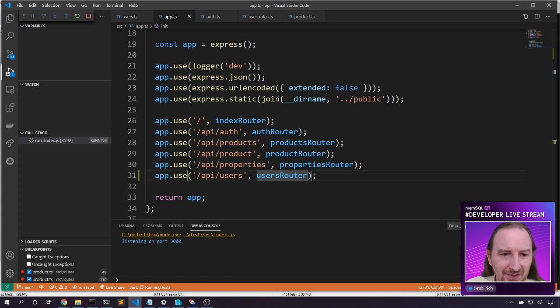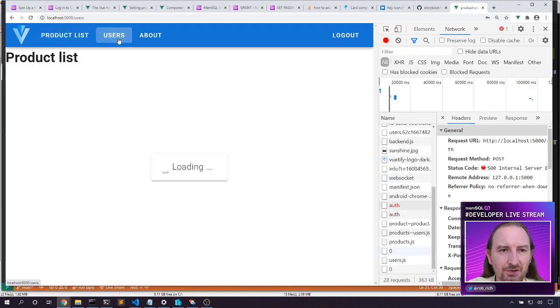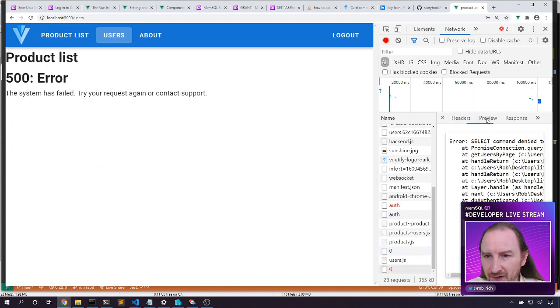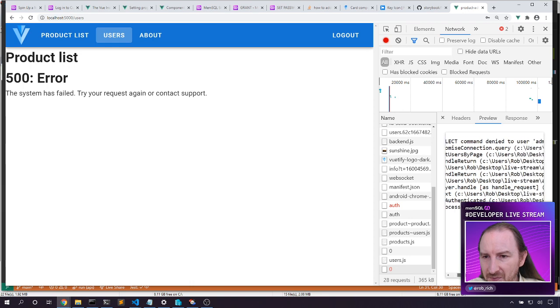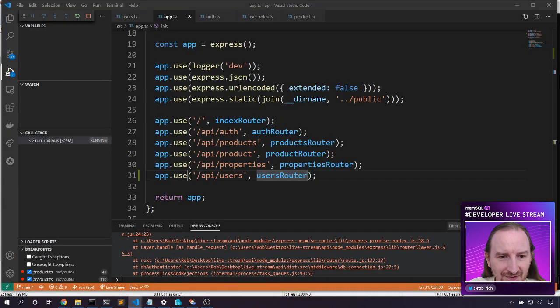Perfect. Okay, let's log in. Here's our login, and we're logged in. Perfect. We switch to users. Ooh, this one has failed. Select command denied to user admin for table users. That's cool.